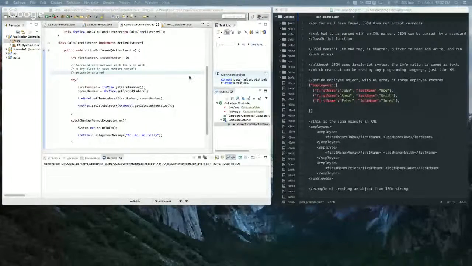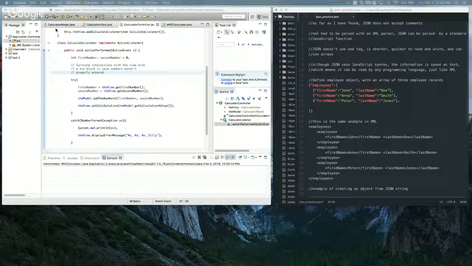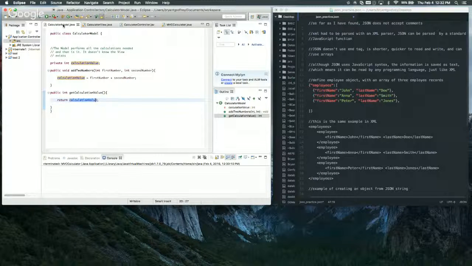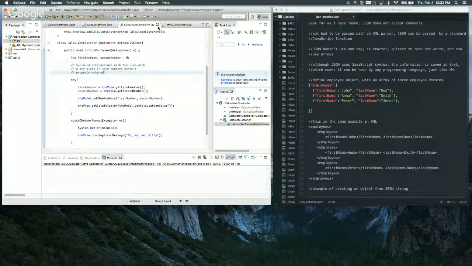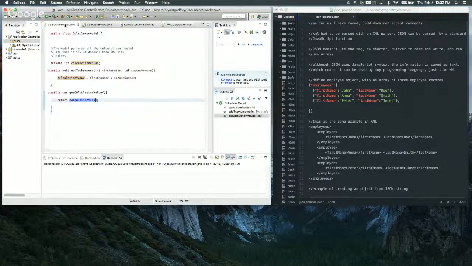Okay, so the first thing that I've been working on was the application controller. I went through a tutorial to try to create some classes and understand what the application controller is and why it's important. As you can see, I have a new Java package which I've created, which has 4 classes: calculator model, calculator view, calculator controller, and model view controller. I'm going to explain each one of those, and I'll tell you why the controller is so important, and then we'll run it, and you can see what it looks like.